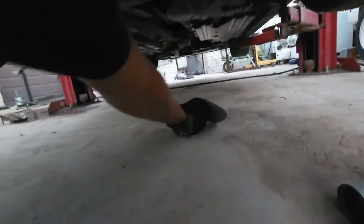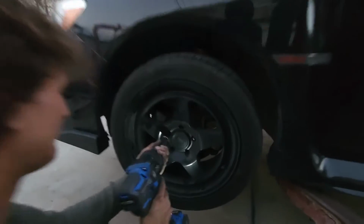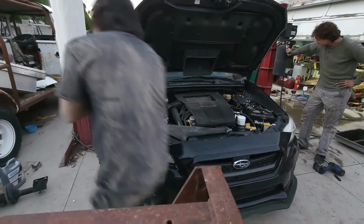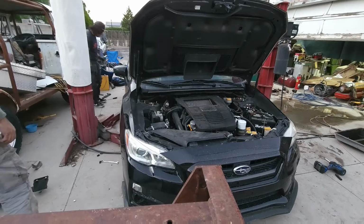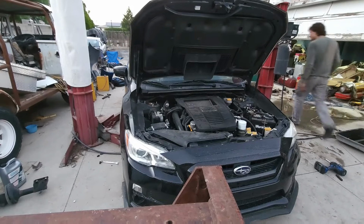Okay. Poor hat. I'm sorry, pal. All bolted up and ready to go. I'll bolt it up over there. Pull on out. Got Hunter over here bolting up some wheels to get our height so we're not... Might have to jack it up to get it off the lid. Oh, sick. Is she lower? I think so. Well, the back's definitely low. What do you think about the fronts? Front's gonna be like way high.